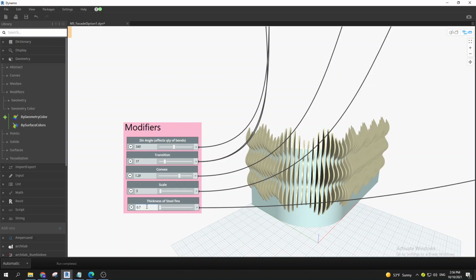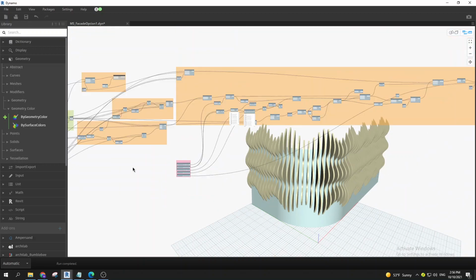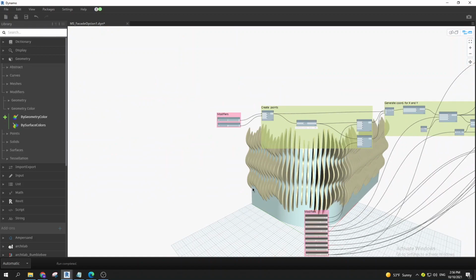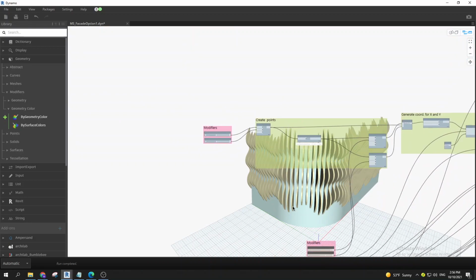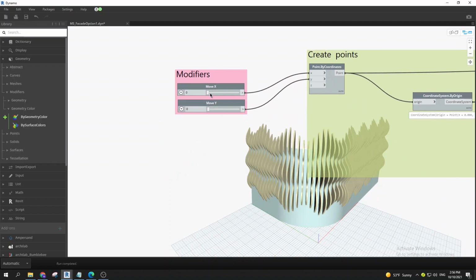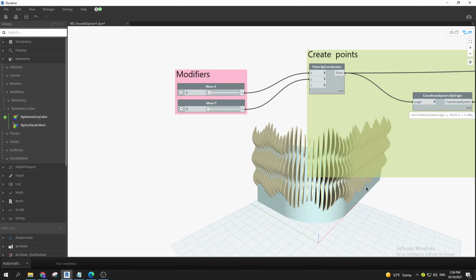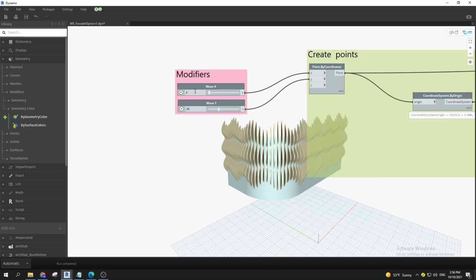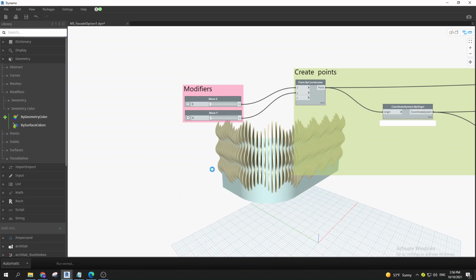Now, you can also change the location of the whole model. For example, if you want to move this on the x-axis, if you move this on the x, as you can see, that moved on the x-axis. You can move this on the y-axis, right? So it's up to you. The point is just optional for people.